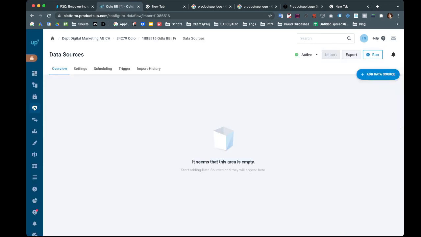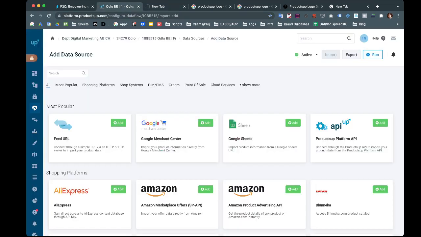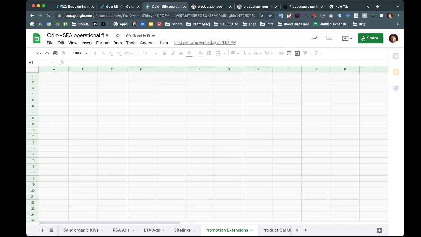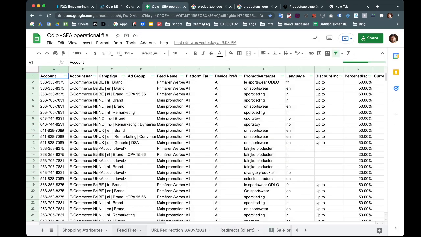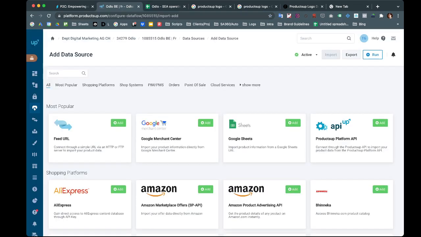Now we need to add a data source. A data source is pretty much where you fetch the feed from. Alright, give me a second to fetch the data source. Here we go. Alright, so here we have several options.